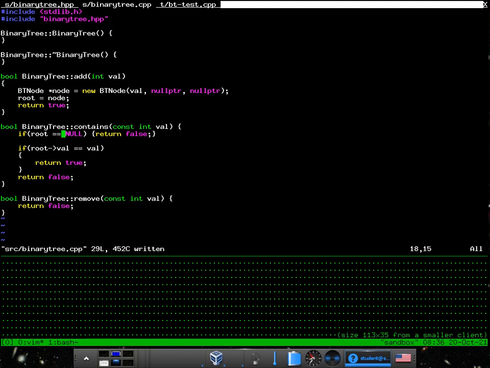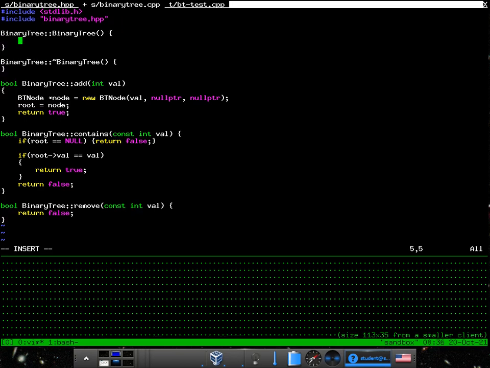Root. Why is it uninitialized? Is it because it's not initialized in the header file, or it wasn't initialized in the constructor? Oh, okay, that works too. Go ahead. You got this. Perfect.